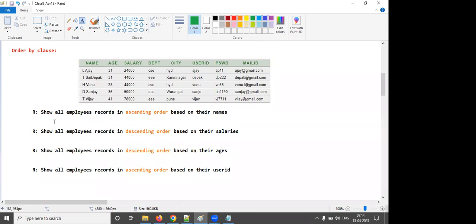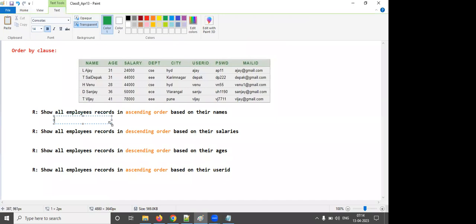Now, can you tell me, guys, first query, half of the query? I was expecting half select query. Select star from employees. Order by. Directly you can write ORDER BY your column name. What is the column name? Name. So guys, here we use ORDER BY, and at the end you have to specify on which column basis you want to sort. So guys, this is the query you have to write.